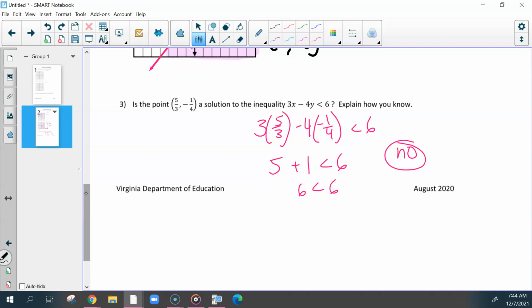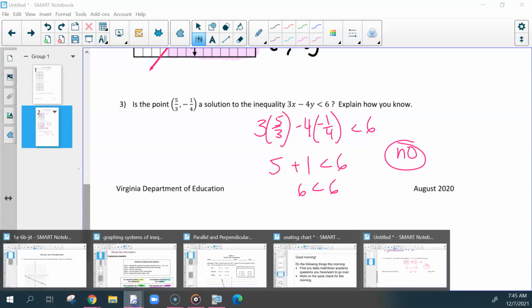So now we're going to take all the knowledge that we've been doing the last couple of days on graphing, and we're going to apply it to the notes we're going to start today on systems of inequalities. So from our last unit, we know systems are more than one. So here we have 2.